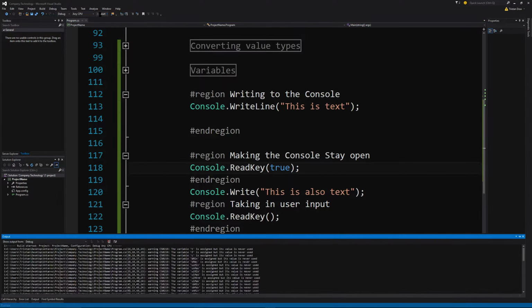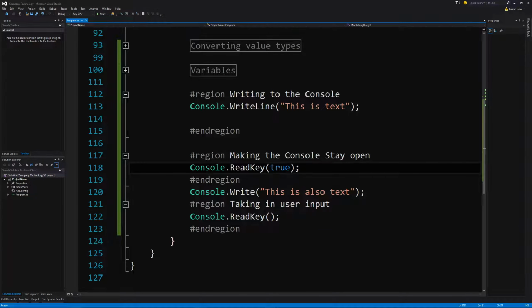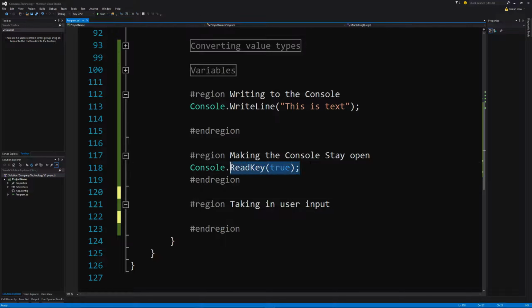So let's hit start. Now if I hit J, it printed it directly underneath "this is text". Okay, so let's go ahead and get rid of these real quick. I think you understand that now.